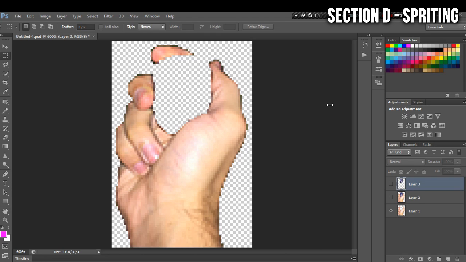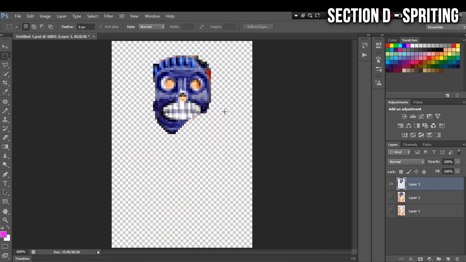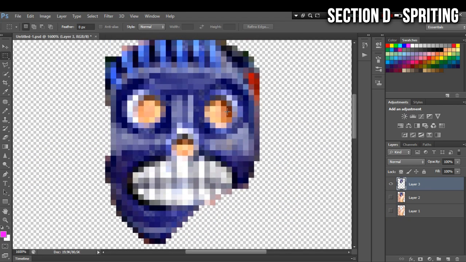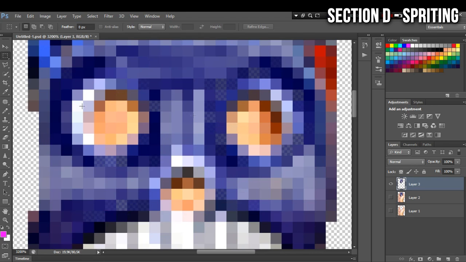Alrighty, first thing we're gonna do is make some changes to the skull. For example, I only want the yellow eyes when you're shooting the gun, not when you're holding it. So we're gonna change the color of the eyes and the nose. For that, this is what I do. Go to this tool called the Polygonal Lasso tool, and then click around the pixels in the eye. That sexy eyeball. Okay, like this. You don't have to be perfect.